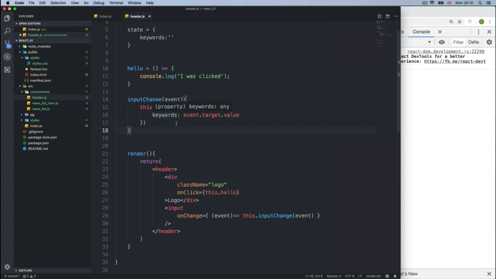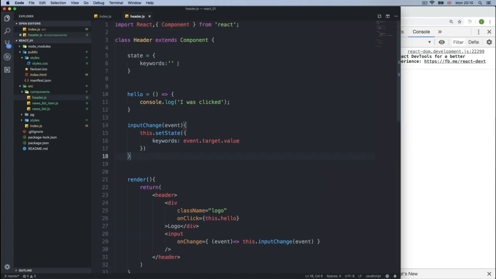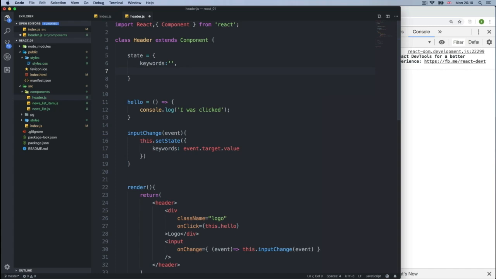So of course, inside the state, you can do whatever you want. You can put whatever value. You can host a function, you can host a string or a number or a Boolean, whatever. Again, this is just an object. So in this case, let's say I want to add a title. All right, so I'm going to go maybe at the top and say I want to add a title. So this title is equal to a string. So the keywords are keywords. Let me do it correctly. Keywords are, and colon. That's it.